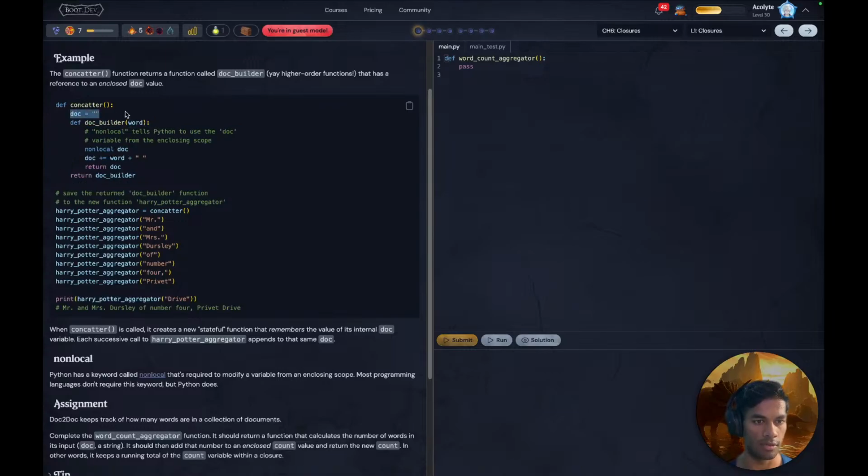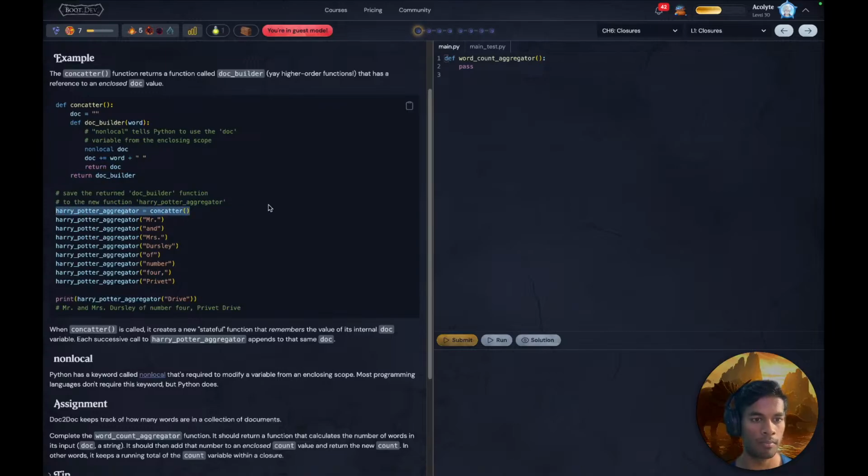This thing was defined outside, and non-local doc. Inside the function, I define that doc is non-local. That is, it is not global, but it is non-local. It is not inside this function. It is outside this function, and this doc comes from here. Okay, doc plus word, and add a space, then return doc, and then return the doc builder function.